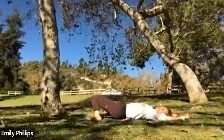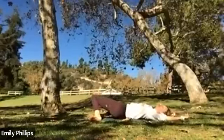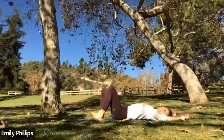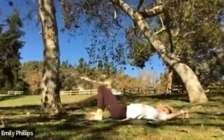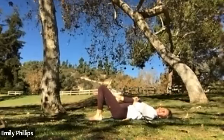Exhale, knees fall right or left. Good. Once more, back to the center. Exhale, letting your knees fall to the other side. Good. We'll gently come back through the middle and then keep your left foot down. Hug that right knee in. Give it a squeeze, knee to the chest or knee towards that right armpit.